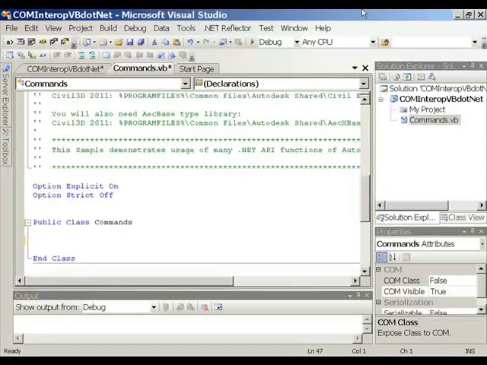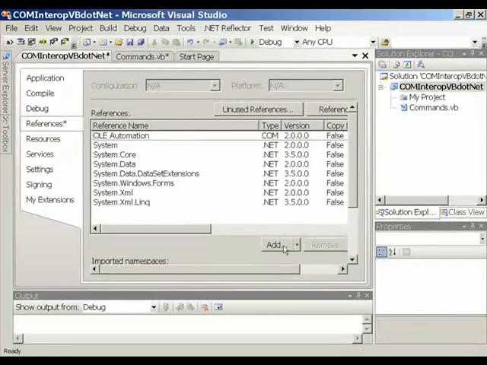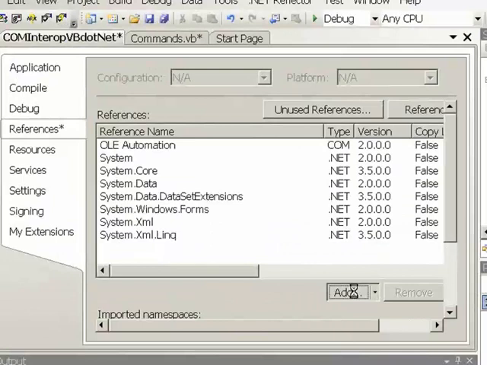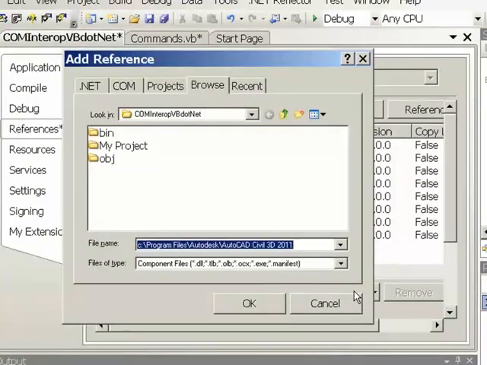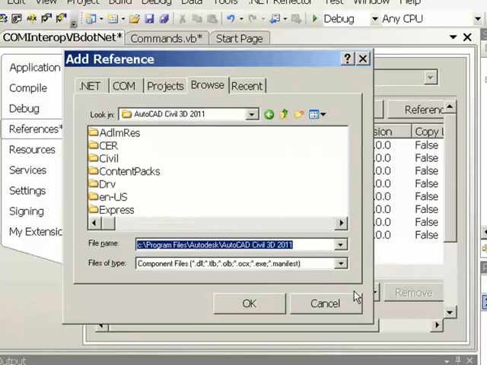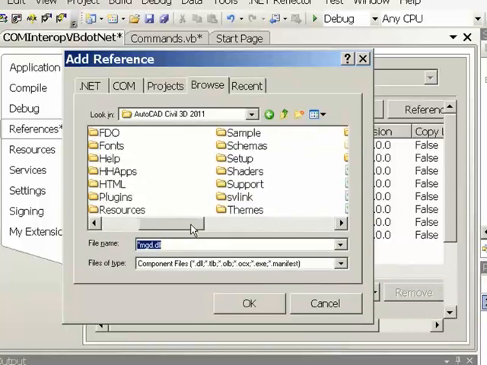I have now created a blank VB.NET project. The default class is added by the .NET wizard. Here I want to demonstrate the essential steps to use the Civil 3D COM API in a .NET application. Let's add reference to the essential or required managed assemblies and Civil 3D COM API type libraries. So first let me browse to the Civil 3D's installation directory and add reference to the required managed assemblies.